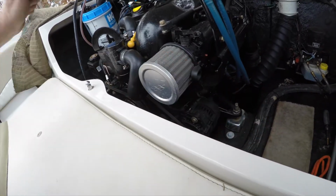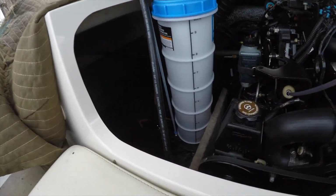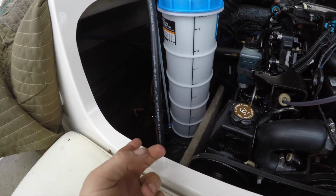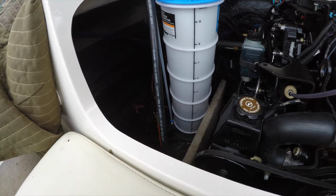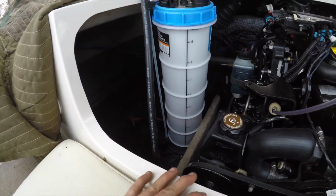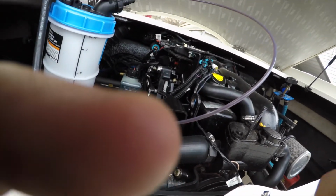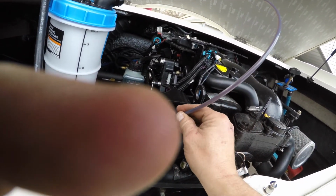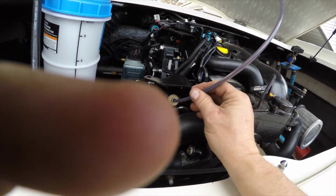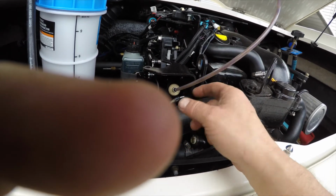So you can get the hand pump ones, but then you can tell how much you'd have to hand pump, and what a pain. And this way it's just all contained. When I pull that out of there, I won't spill anything. But it takes a little while to do. I was kind of in a hurry, but it comes with different lines. And of course this is the one I gotta use. It's a little small, but it makes the bend. It goes all the way down.